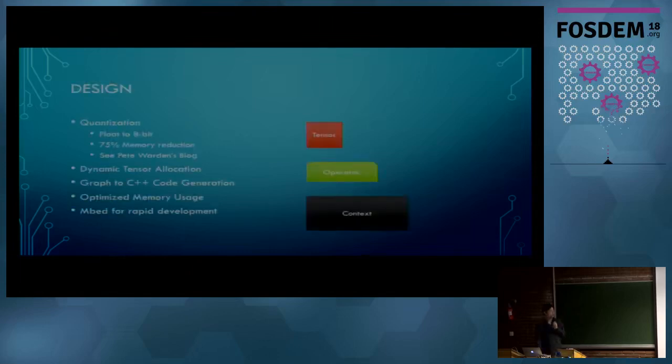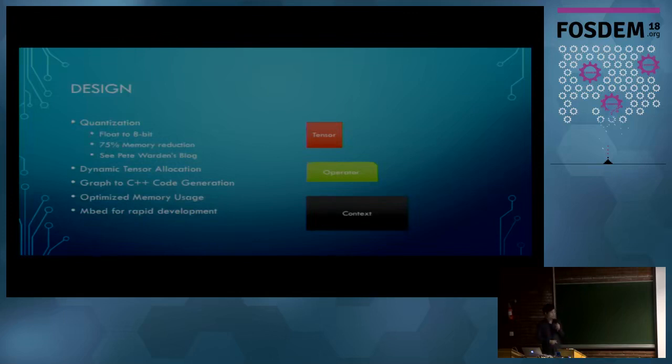And let's talk about how we do this. There's a few techniques in use here. The first one is quite important. It's called quantization. As you know, most of the graph in TensorFlow is in floating points, where each value takes about 32 bits.